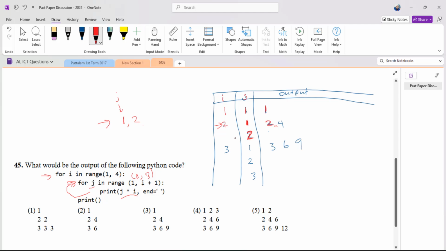So 2 times 2, j times i, is 4. That's going to print there. And then this for loop ends because it's going to run only 2 times. And then this print means the cursor will go to the next line.